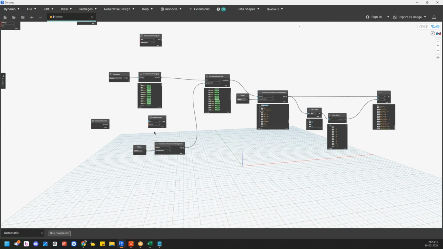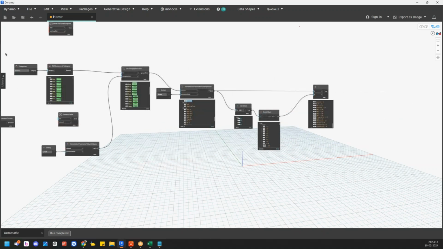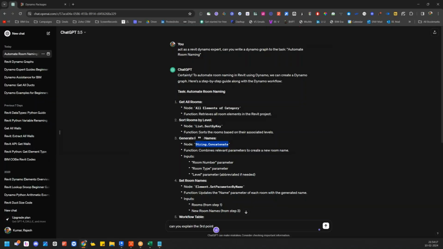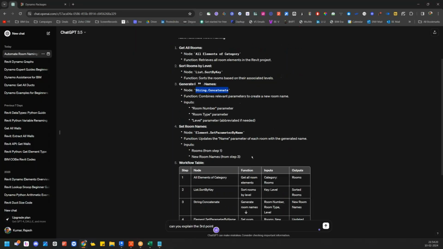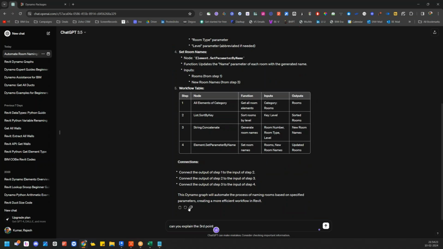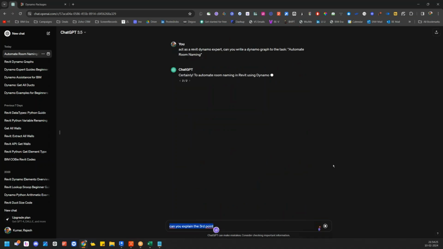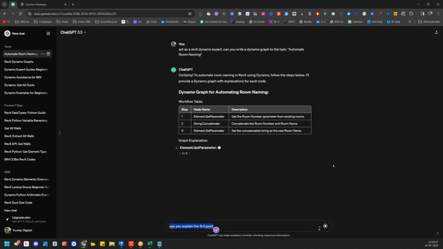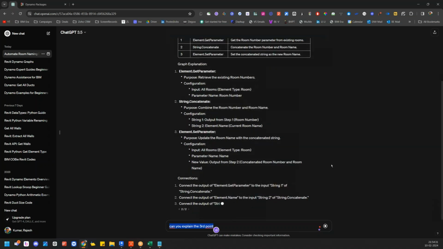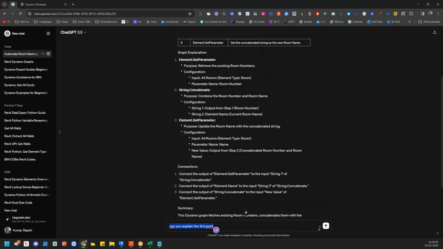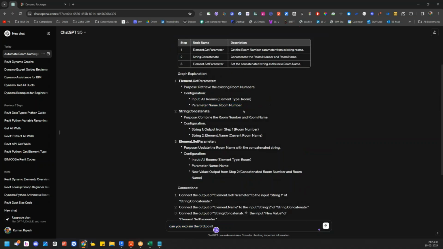Okay. So the first one is done. Is there any link between this and this? But of course, we used every node. But if I'm not happy with this, I can regenerate this answer. Now it will give you another set of element.get parameter. So it is asking me to get all the rooms first, and then room number, and then purpose of it.